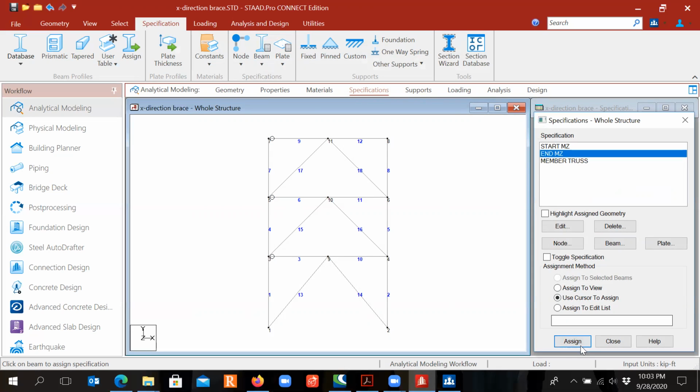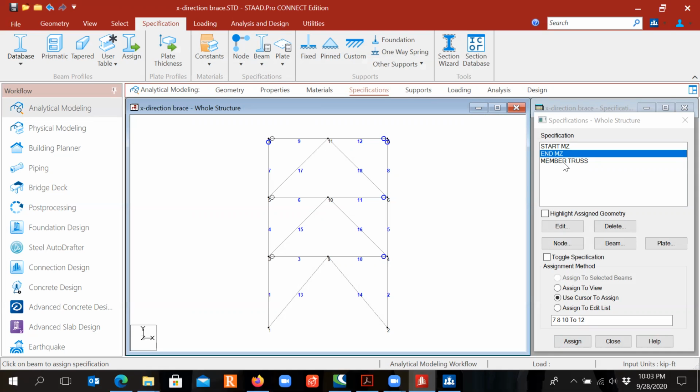And then do the end MZ, use the cursor to assign. After that, we need to also release the end moment at the top of the column and escape. Now we're done with all those member releases.